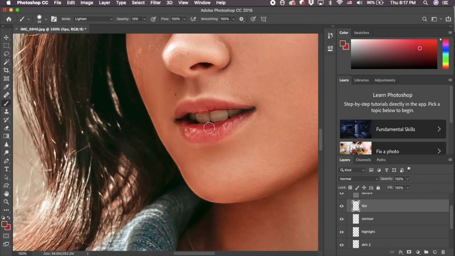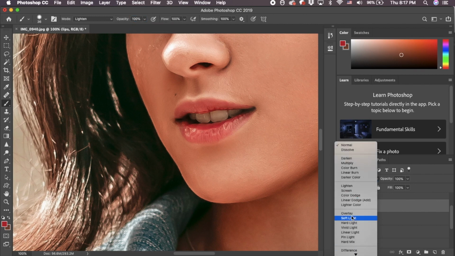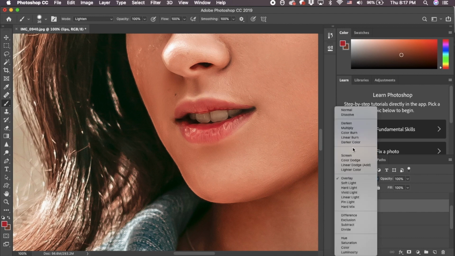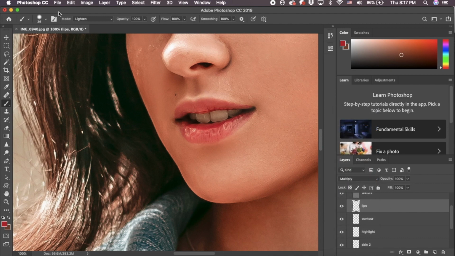Next thing we're gonna do is the lippies. So I'm just going to sample this color that's on the inside of our lips, because I think it's a really nice, very natural color. I'm gonna actually keep the opacity 100 for this. And again, drop this down to overlay. Actually, you know what? I'm gonna do multiply, because it makes it darker. Well, I would actually have your brush hardness a little bit harder for this so that it's more precise.